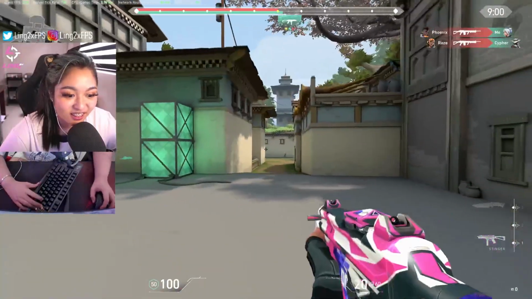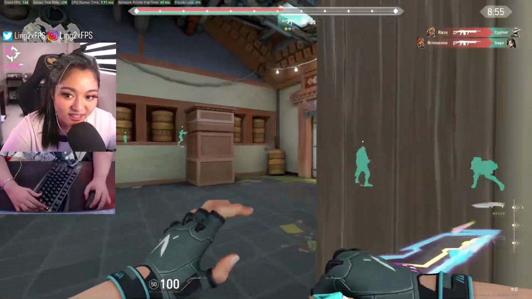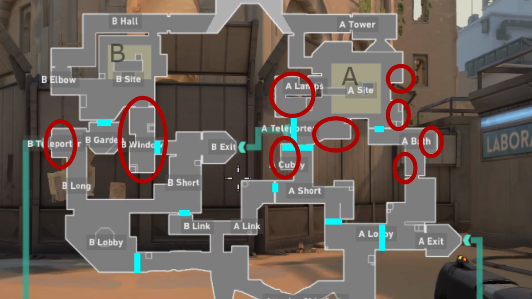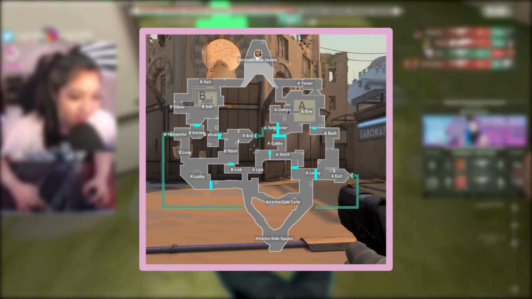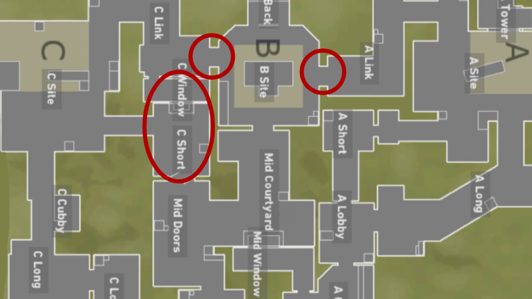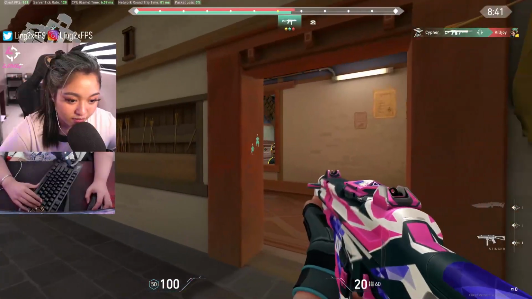SMGs can be great in going in for close to mid-range engagements. You can actually play this around maps like Bind, playing around on mid, choke points on A-short and showers, and for maps such as Haven, you can play around Garage, C-Link, A-Link. And meanwhile for Ascent, you can easily hold down the site with an SMG.